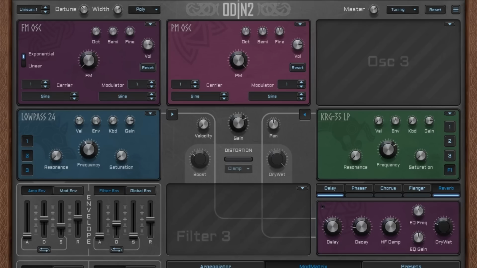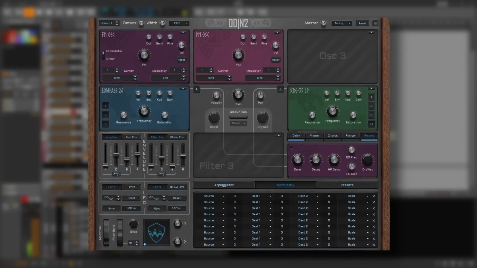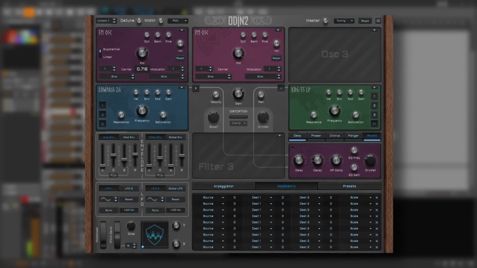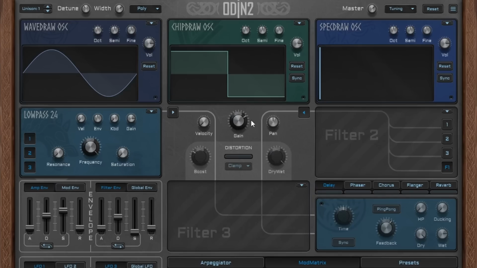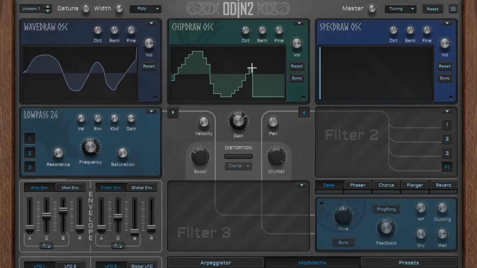After that we have the FM, which is proper frequency modulation. You can hear it, it's not very musical compared to the phase modulator that we have after that. Then we have a simple noise, and finally we have 3 different oscillators where we can draw the wave shape. The difference between the waveform and the chiptune is that the chiptune is more stepped, and the last one is actually an additive way of creating waveforms. I don't know how many harmonics it has. It's plenty, I'm not going to count them.